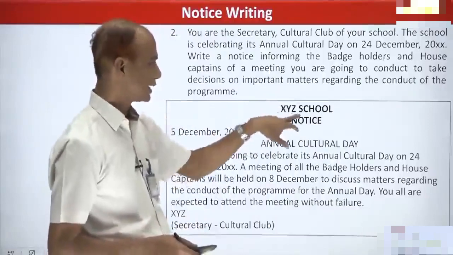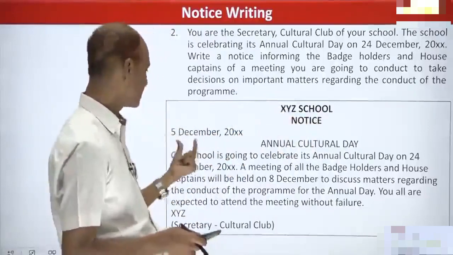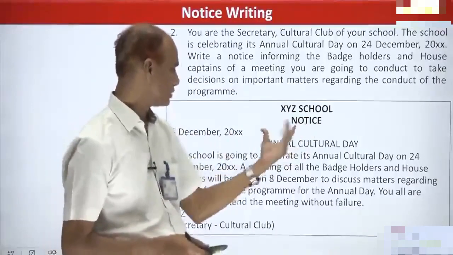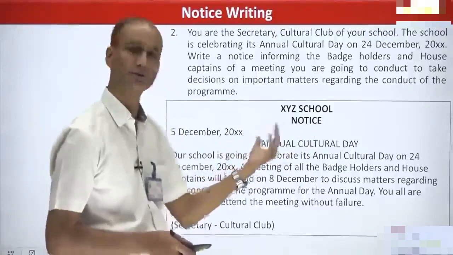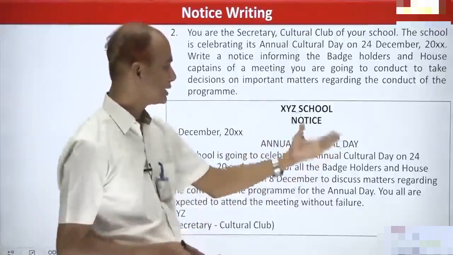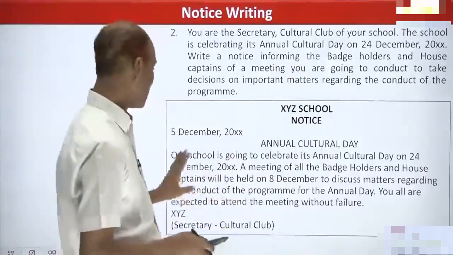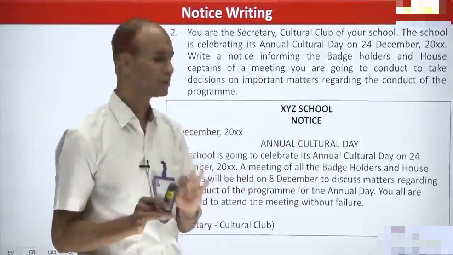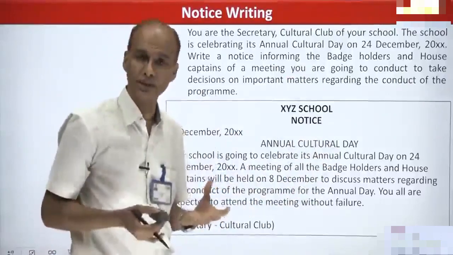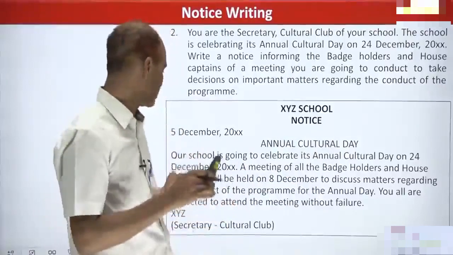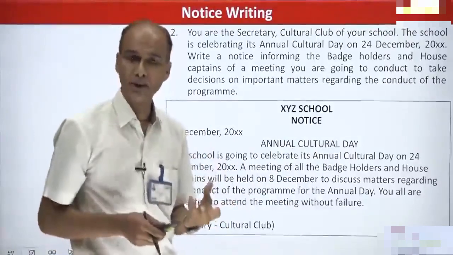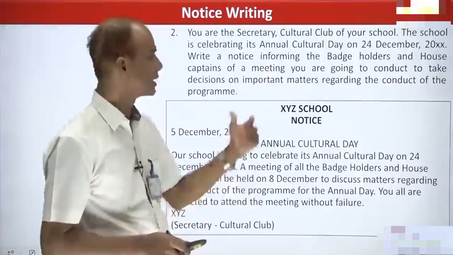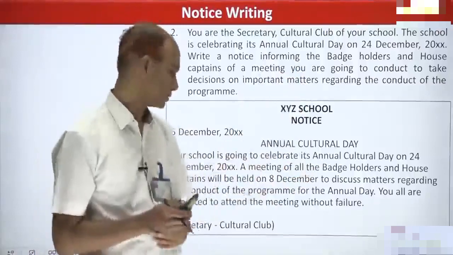So see this, XYZ school notice, then the date 5 December 2020, or as here we have put the cross marks, you can do that. Annual cultural day, that is what we are going to do. Our school is going to celebrate its annual cultural day. Language is very simple, you don't have to use any of your creativity or any florid language, no need of that. Simple language and important information. These are to be included.